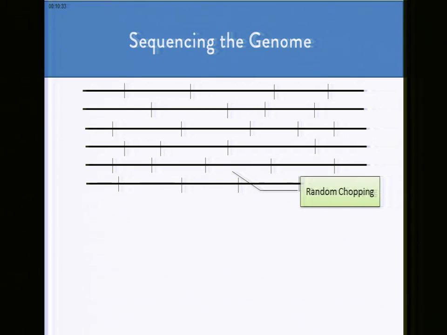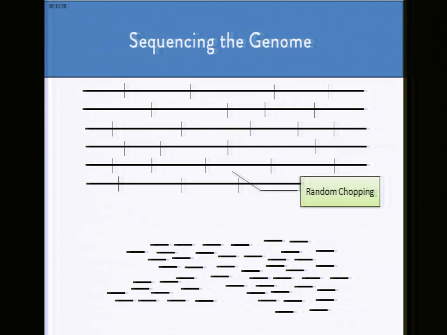And if you take many copies and randomly chop these up, then the hope is that you would get a lot of these pieces. And of course, you've lost the order of these pieces, so you've forgotten that this piece was after this piece, and this piece was after that one, and so on. But the fact that you've taken many, many copies of the genome and chopped them up randomly will give you some hints as to how you can go about taking these pieces and assembling them back into the whole genome.